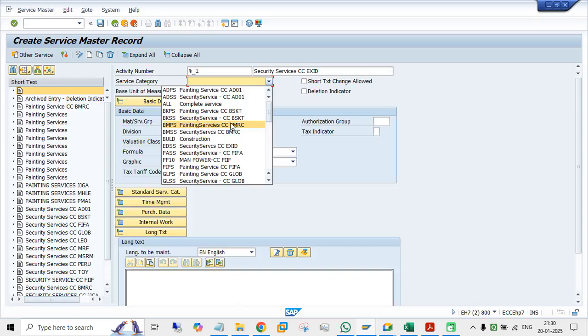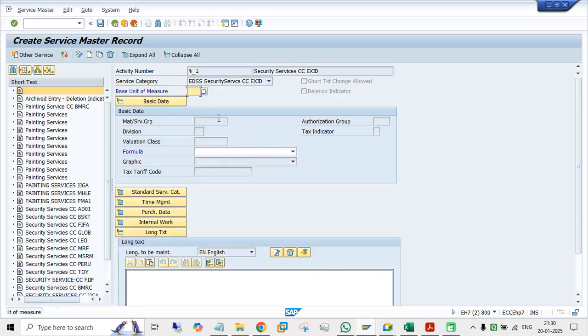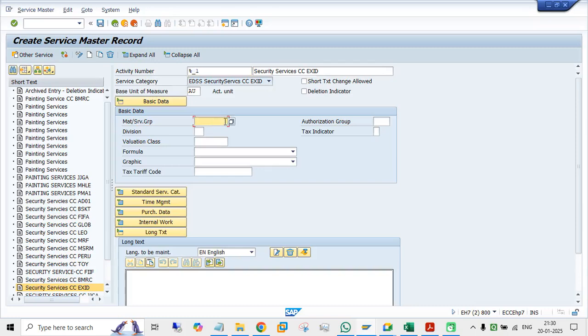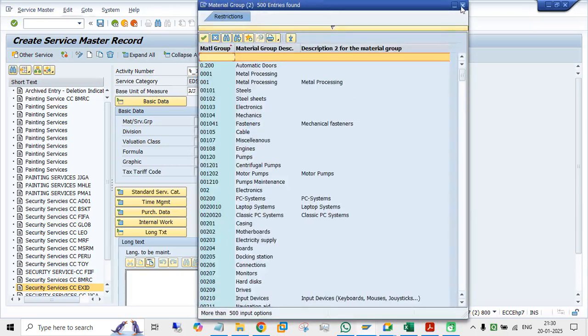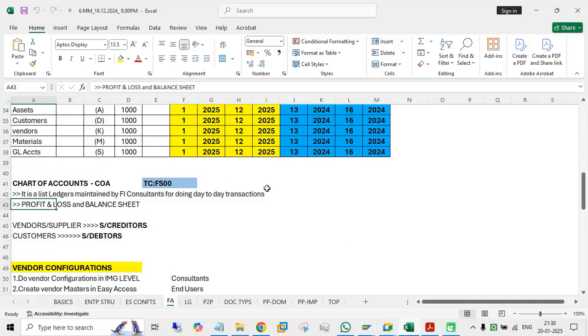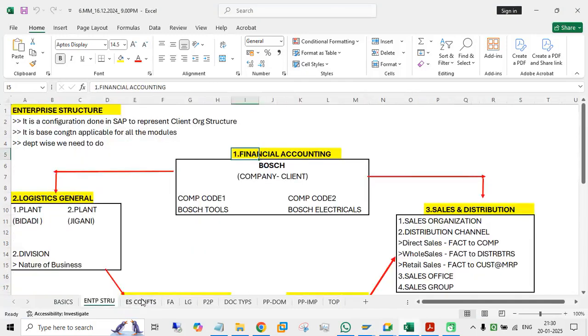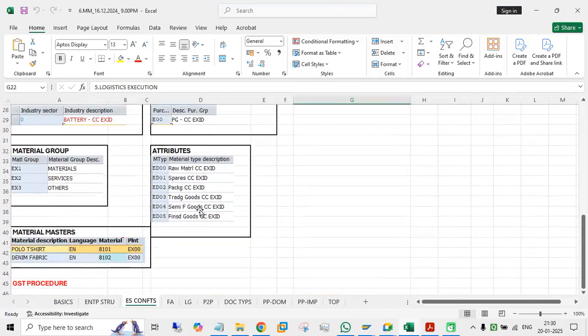Mine is I think EDSS here. Unit of measurement for a security we will take it as AU, head count wise. And material services group you have to take. Our material group I have taken EX2 services.